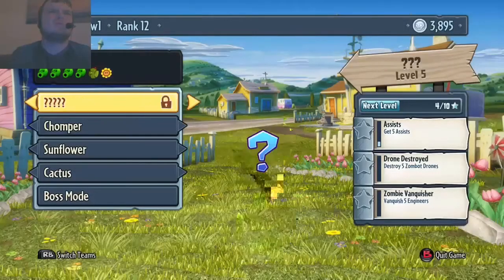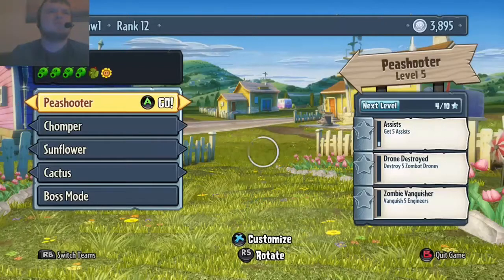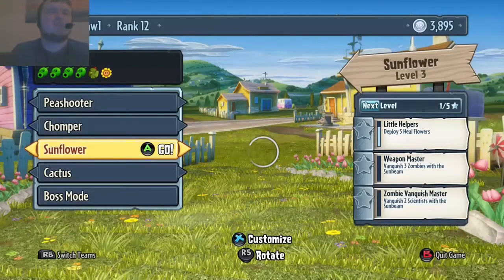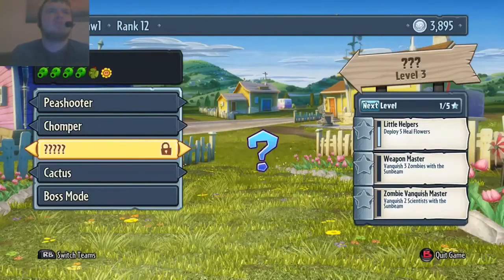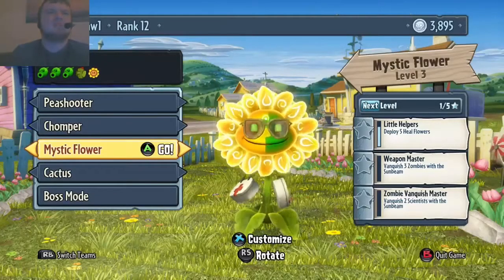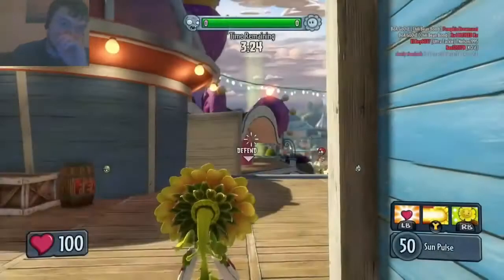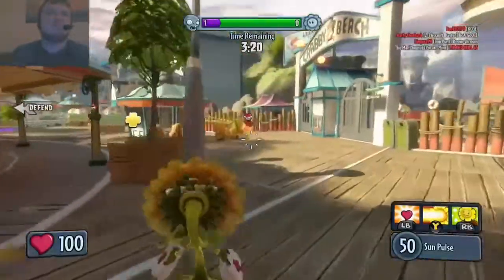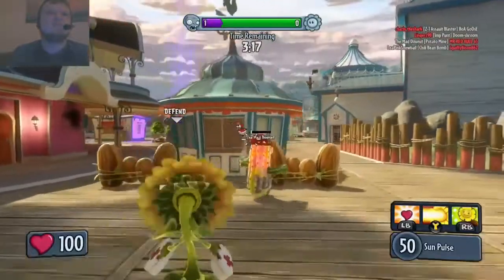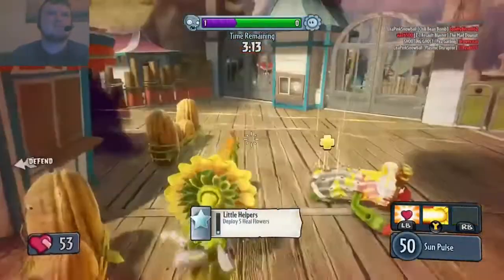Things. There's the pea shooter. There's multiple versions of them. I've only got the berry shooter, plasma pea, and pea shooter. But each of them actually does change how the thing plays. Like the sunflower, it's got like a machine gun type thing. But the mystic flower has this like charge up laser type thing. So they do have different weapons. It's like a different type of character. Pretty much archetypes within the class. But yeah, we'll see. Normally I play a healer, so this is what you see right here.